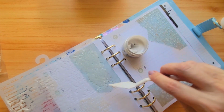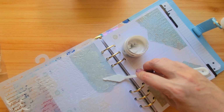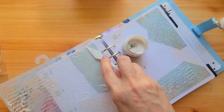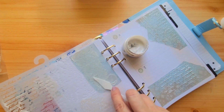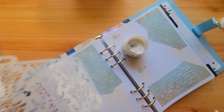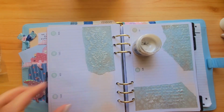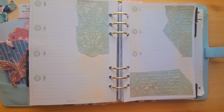It's just fun. This is fun and it's relaxing. And I'm here because I want to share my love for creating and to tell you that your version of a planner doesn't have to be anyone else's. Nice. Nicely done. Alrighty. So that all is going to soak. We're going to let this sit and I shall be back, friends.